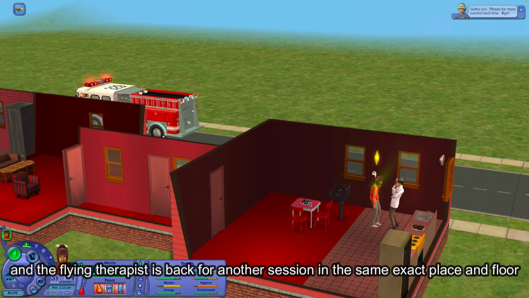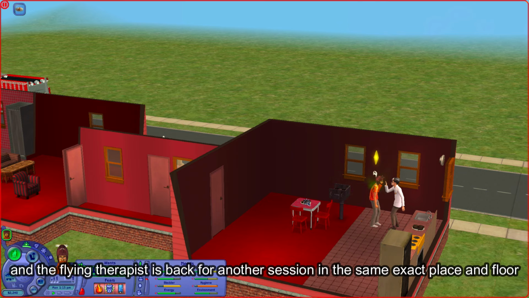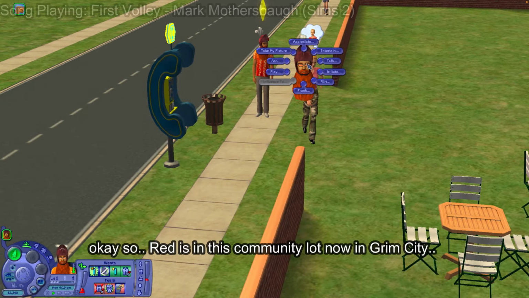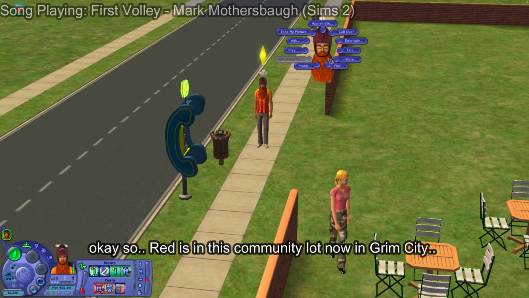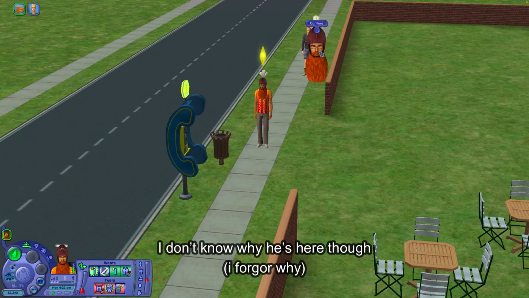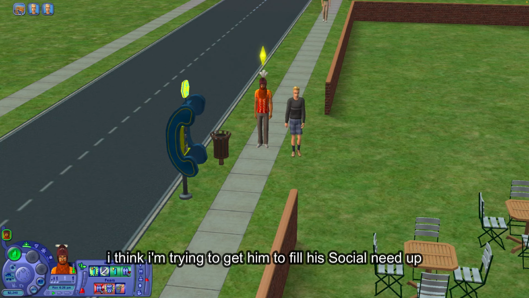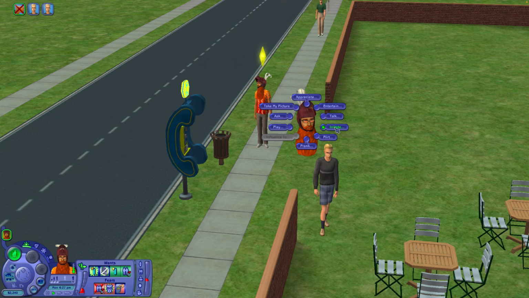And the flying therapist is back for another session in the same exact place and floor. Okay, so, Red is in this community lot in Grim City. I don't know why he's here, though. I think I'm trying to get him to fill his social need up.